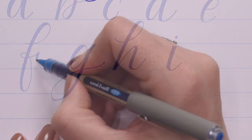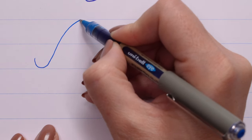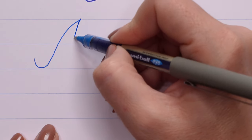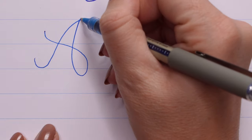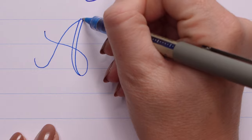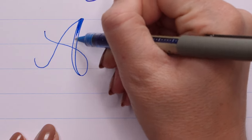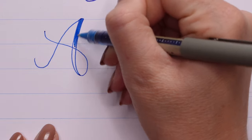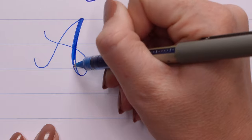And now we're moving on to the uppercase letters of A to I. I have just once again chosen a semi-basic look for each letter, but something that looks nice but isn't too hard to achieve. So just follow along with the way I am creating these letters, and then I'm thickening up all the downstrokes. Capital letters can be a little bit trickier because there's just a lot more to them. There's a lot more shape in the actual anatomy of a capital letter.